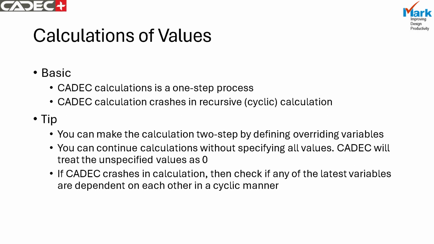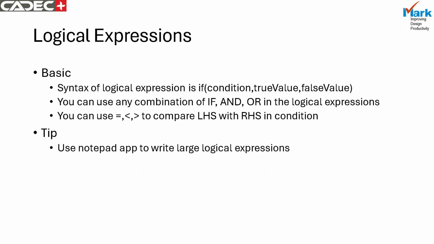Then value calculation is a one-step process in CADEC, but you can make it two-step by using overriding variables. The only way of crashing CADEC is if you have defined recursive variables, that is, which call each other, which of course should be avoided. Then you can define any complex logical expressions using any combinations of if and or, and you can relate the left hand side and right hand side using equal to, less than, equal, greater than.